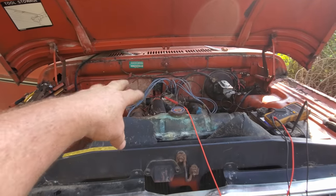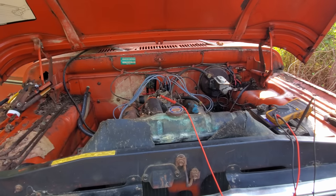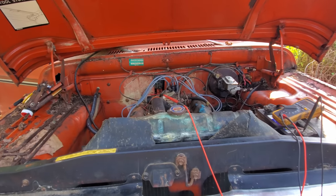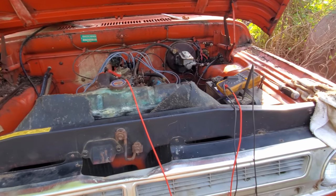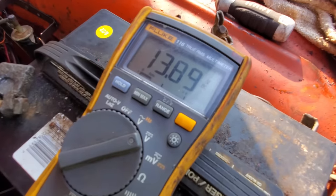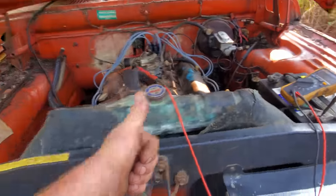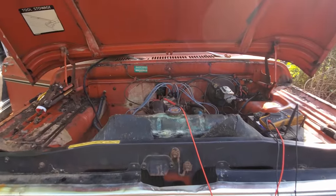Y'all remember how I was wondering if it was actually charging, because our voltage regulator on the firewall had all the goop coming out of it? Well, I'm checking voltage on the wire going to the temp sensor, and I'm pretty sure it's charging. Look at there. It's getting about 13.8 volts, so I think it's A-okay. I ain't gonna worry about that regulator. Seems to be doing just fine.